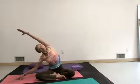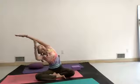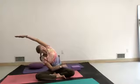Using your fingertips, as you exhale, lean out to the left. I'm mirroring you. Keep both sitting bones on the ground. Tilt your head up. If you see your arm over your head, adjust and bring that arm back behind the ear. Reach up. Continue reaching through that upper arm so all the energy is in the upper arm and down through the side into the hip.